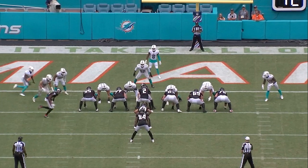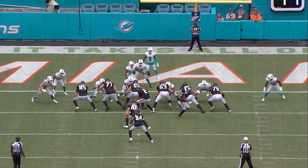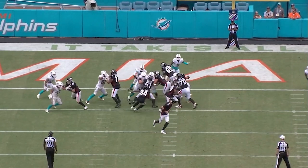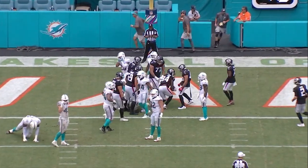As the play gets started, you see Gage come across in motion. Now watch — the outside guy has already expanded, and the guy following him in motion is trying to communicate. We've taken two guys out of the formation, so we're really playing 11 on nine. Look at the offensive line — look at the low hats, guys pushing and straining, getting across the face of these guys, hat on a hat on each guy. Now look at the wind-back motion as they get into the end zone. Watch Keith Smith — he gets right there on about the one-yard line and crushes, destroys this guy. Boom! He knocks him off and it's an easy walk-in touchdown for Cordell Patterson.